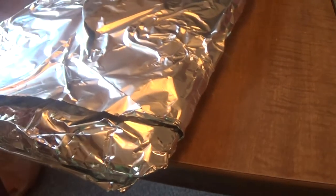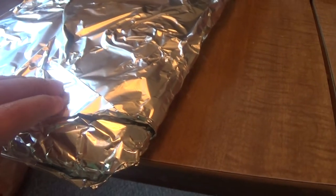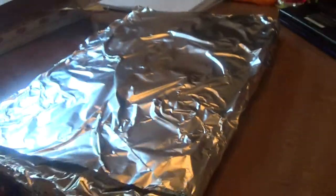Now let's get this unwrapped. I might make a video of part 2 on wrapping the MacBook, and I will upload this video to YouTube.